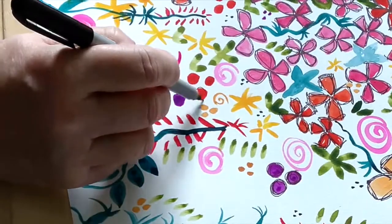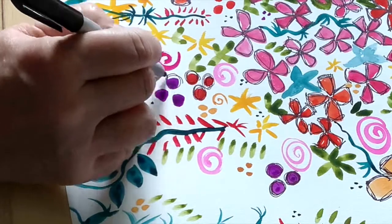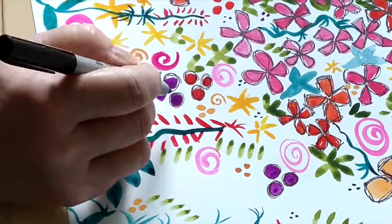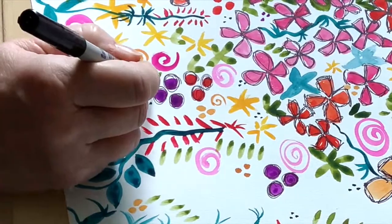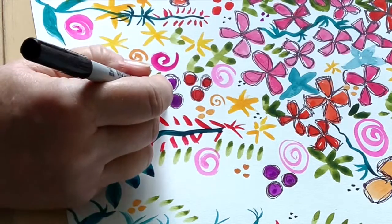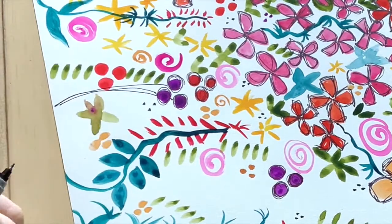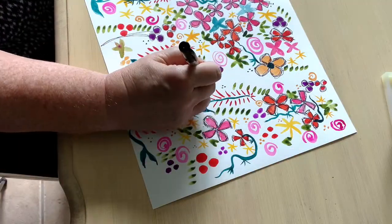Let's not forget our berries. As you can see, I let the pen roll around 4, 5, 6 times, making sure I am creating white space around the piece as well. Then I add some stems to the berries. This really adds a lot of visual interest and also helps create that mid-century modern feel.